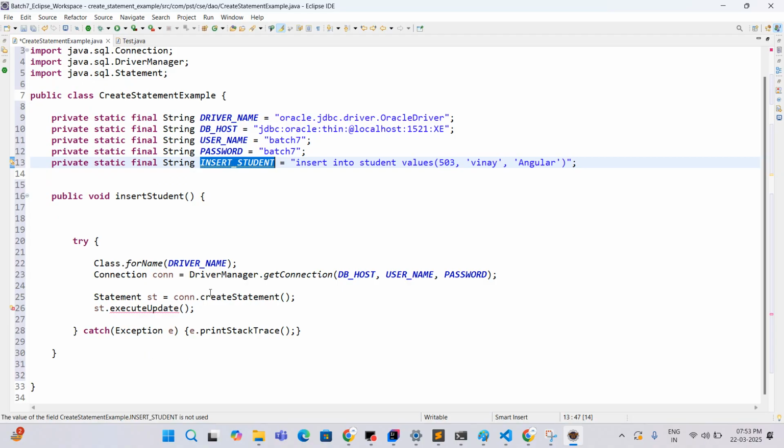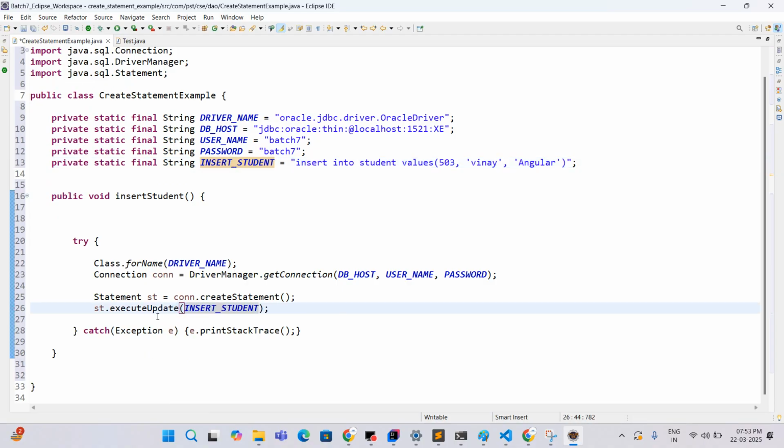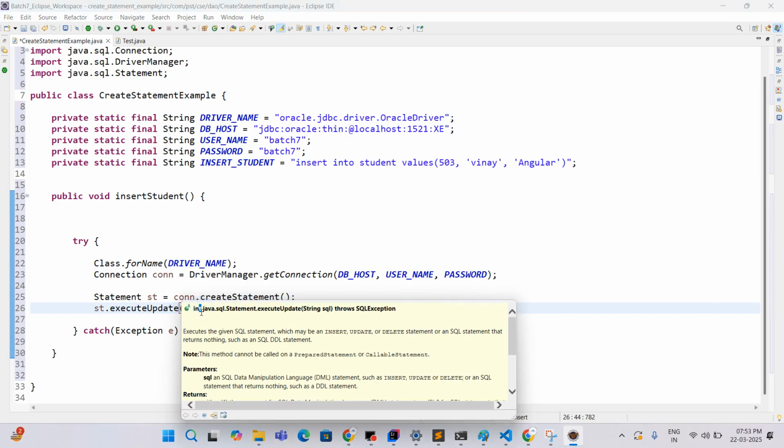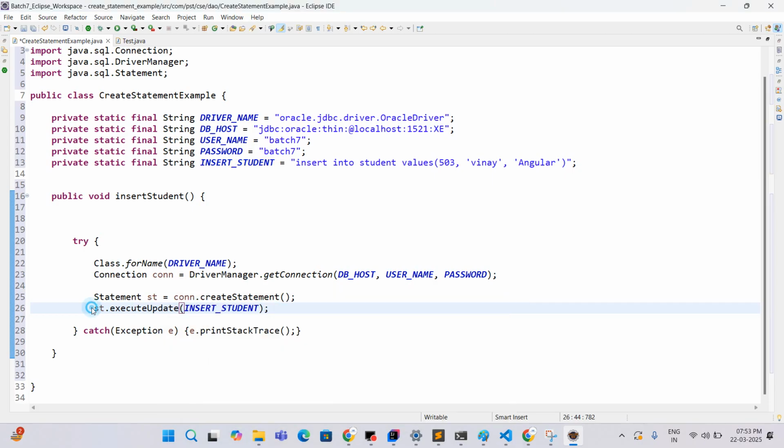Then I am passing this query here to executeUpdate. executeUpdate will return, and you see here, integer is the return type, so that it can hold int i.